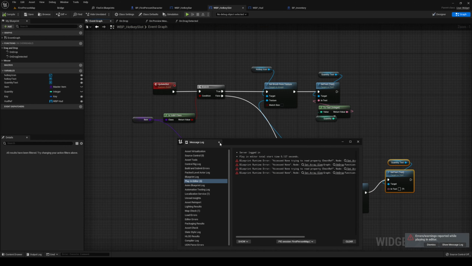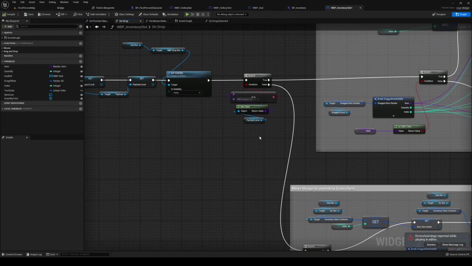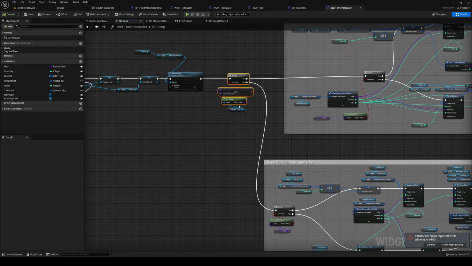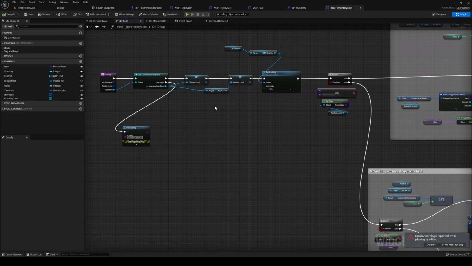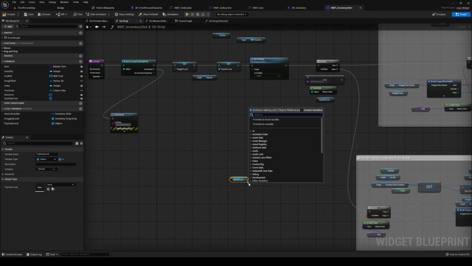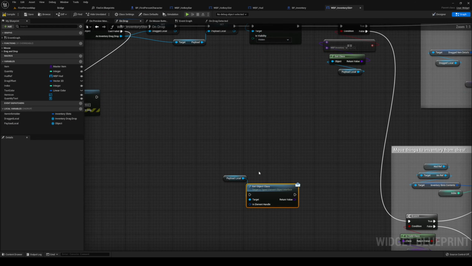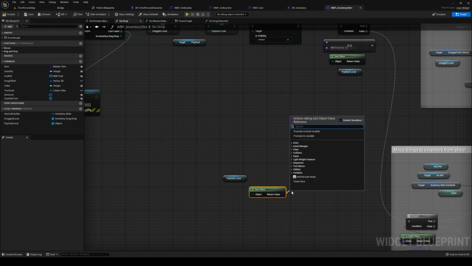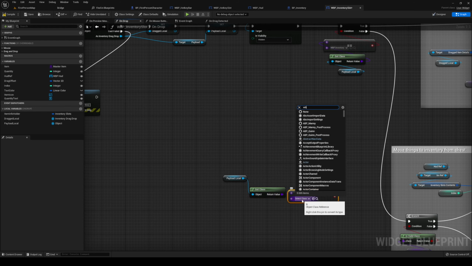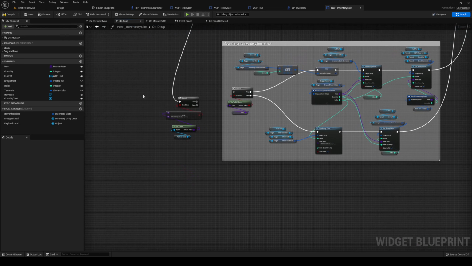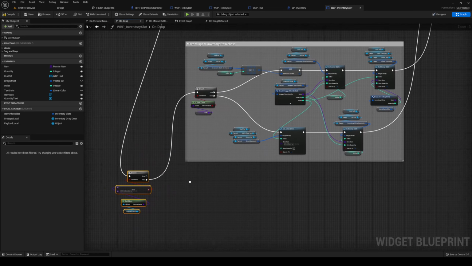So we need to go over to our, so right now it's checking if it's from an inventory slot. What we need to do is we need to get our payload local, and we need to check if the class, that's not how you do that. We need to get the class from the payload local. We're going to check if that is equal to our WBP hotkey slot. Just plug that in there. If it's not equal to our hotkey slot, it's most likely one of those. So we're going to do it like that.